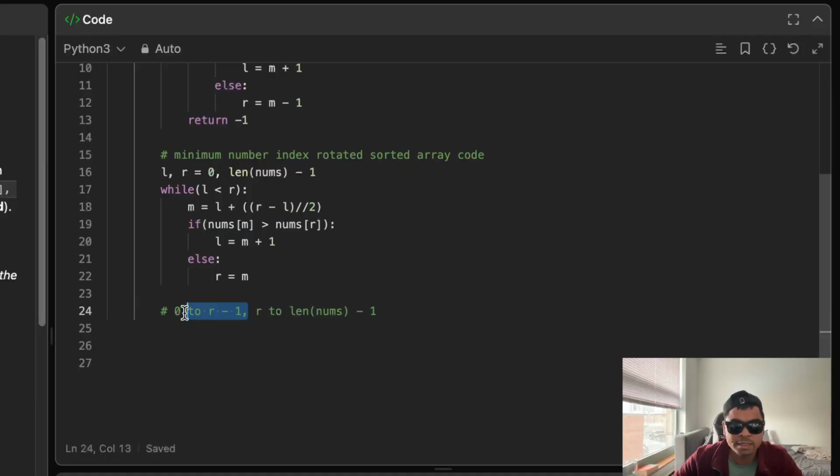We're going to apply binary search on both of them, and whichever doesn't return -1 to us, that is the answer. That's where we will find out our answer. So let's store those two.